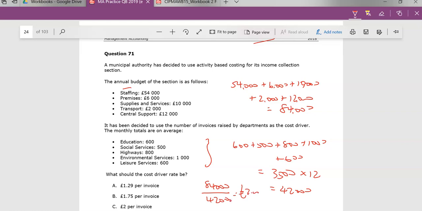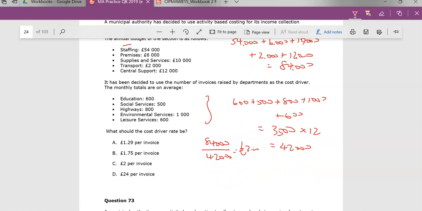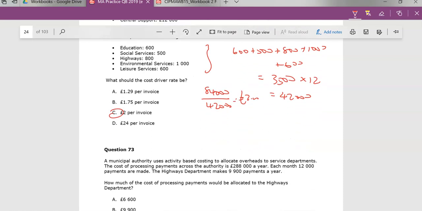So that's my starting point, and then what I can then do is work with that £2 based on what I need to do. So this question is actually straightforward. It's not really pushing anything more in terms of invoices, because these are the number of invoices. So I'm going to argue that the invoices are the driver, and that's kind of how we are going to deal with this. And so that's the answer. The answer there is £2 per invoice, and that's that.